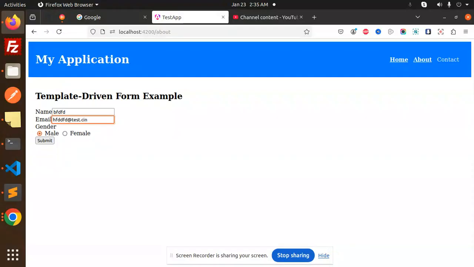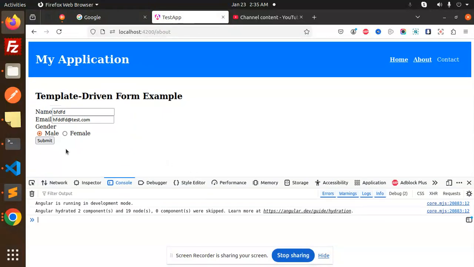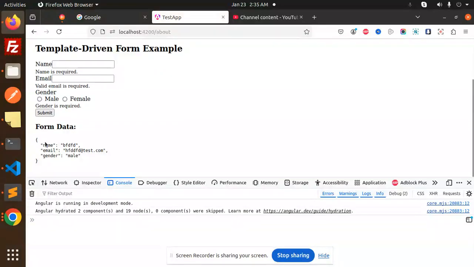Let me add test.com. If I inspect and submit, the form is submitted and it is reset after that. Then whatever we have put in the name, email, and gender will showcase over here.